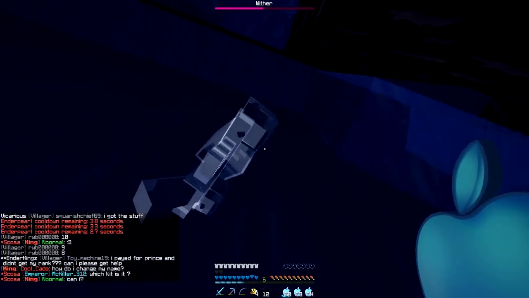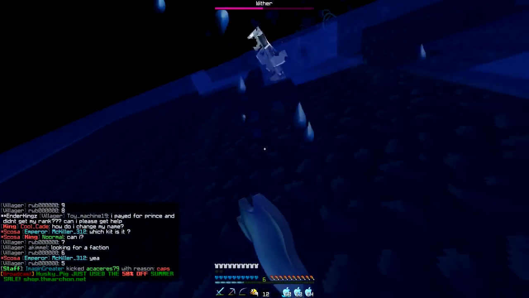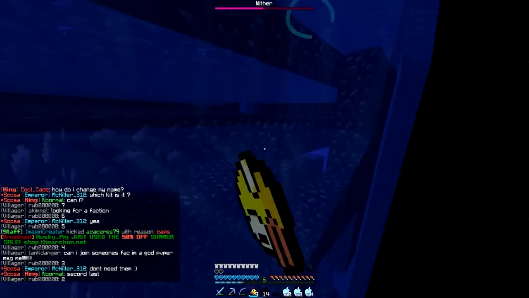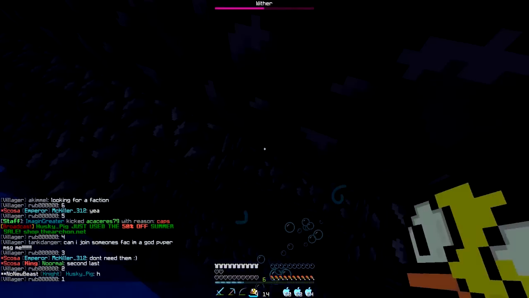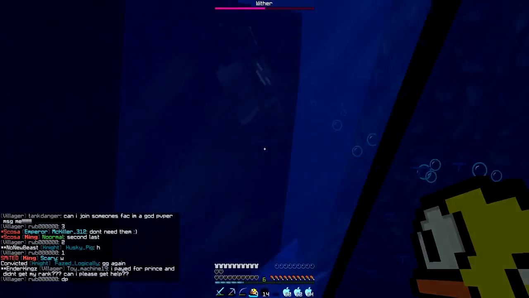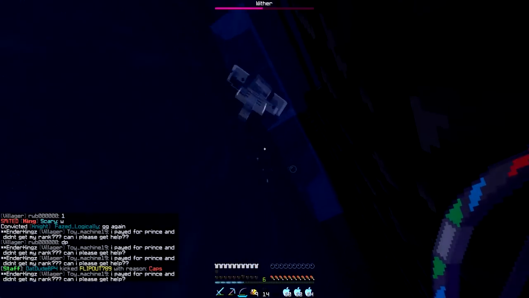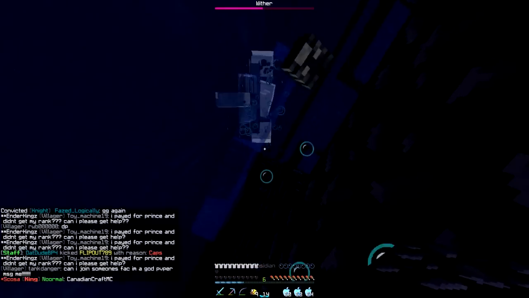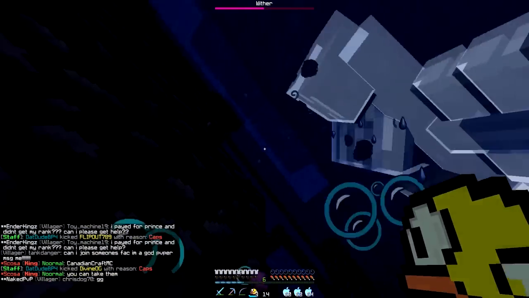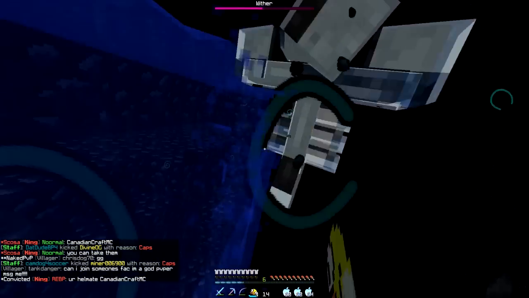Alright, come and fight me. Mr. Wither! Coming to fight me! Oh god. I hope I don't die from this. Oh, come in here. Let's have some fun. Okay, it's flying up again. I need to get back in sword mode. Okay, it's in sword mode. Come down. Mr. Wither, I know you can come down. Get inside the base.